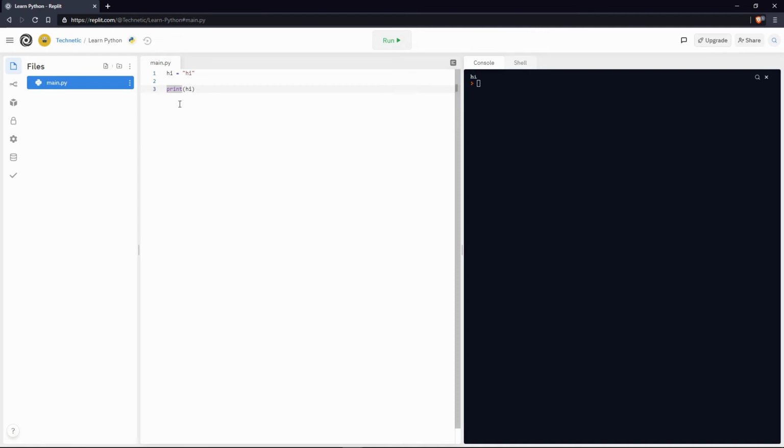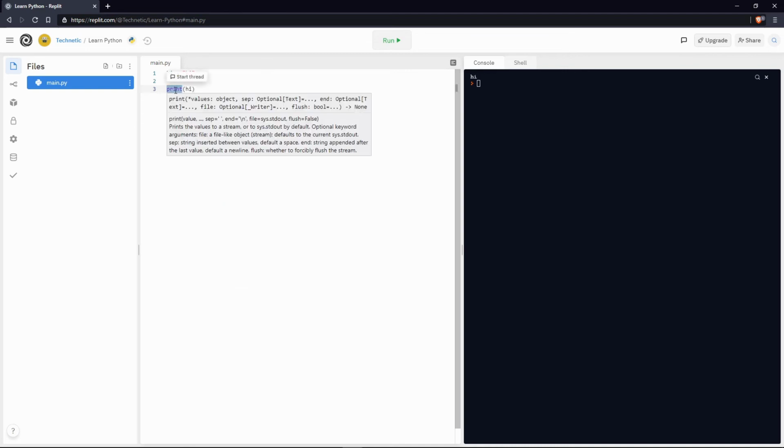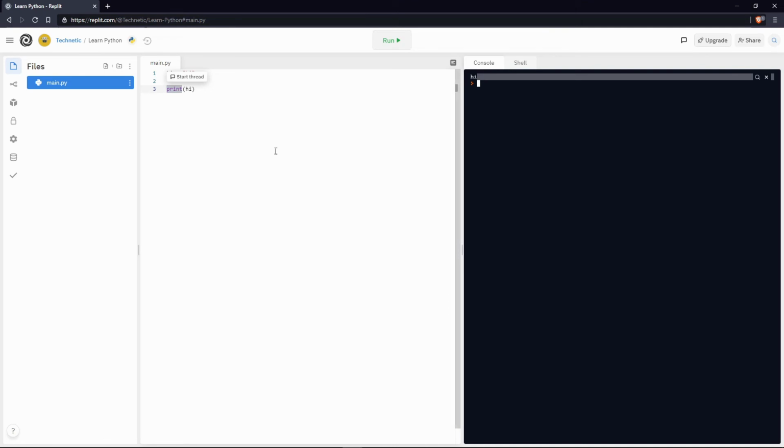The people who wrote this language created this as a core function, and the code behind this would be very confusing. If I go to definition, okay, ignore that. But if you were to look at the source code for Python and found the definition for print, it'd be a wicked long thing going into the machine code and telling it to go here. So we have these little functions that make our lives easier.